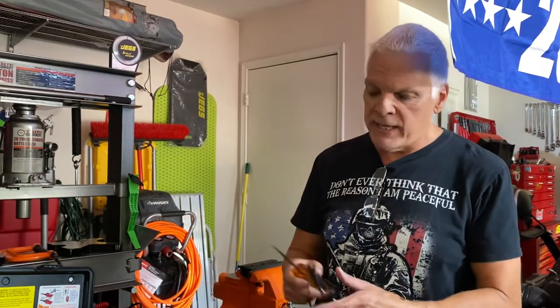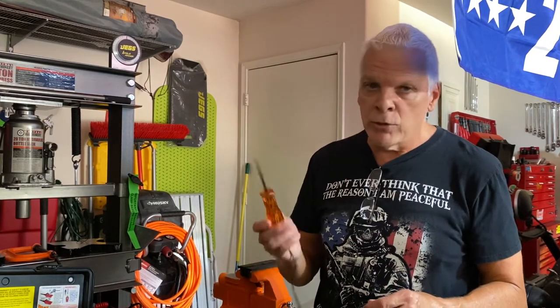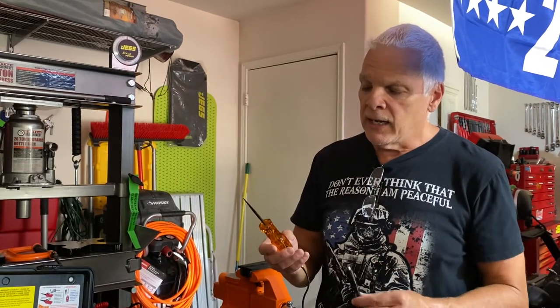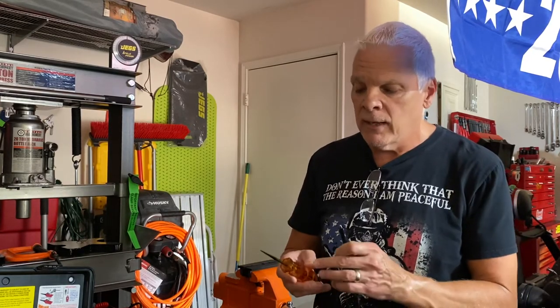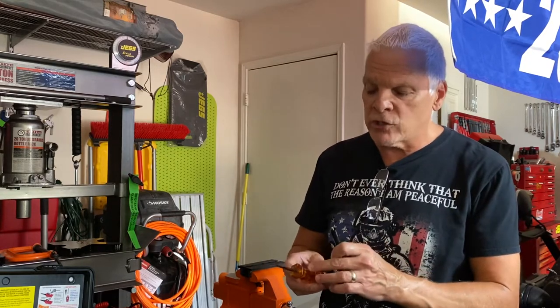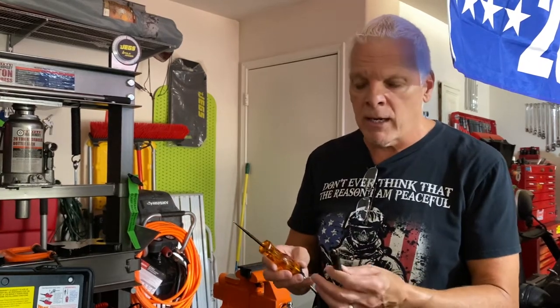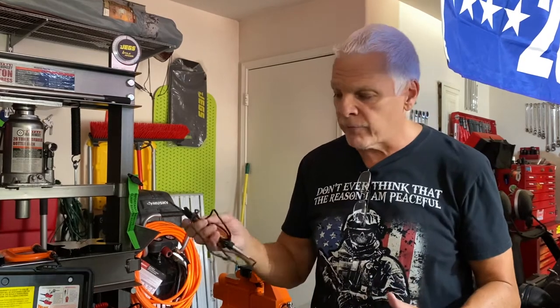If you've got OBD-2, what you want is one of these — this is from Lyle, and several companies make them. It's a computer-safe test light. It has two special bulbs with resistors in them; it keeps the voltage down and keeps the ground from going through. If you touch it to positive it'll light red; if you touch it to ground it'll go green. It's kind of nice, and you can use these on the computer. You always want a wiring diagram when probing different components or modules on your vehicle — you don't want to probe the wrong thing and fry your computer, which is like a thousand bucks.